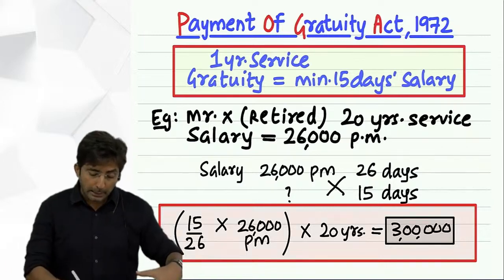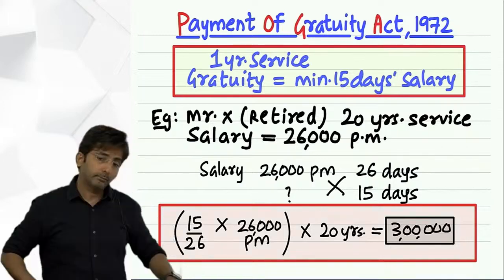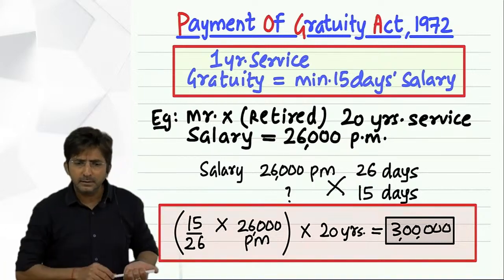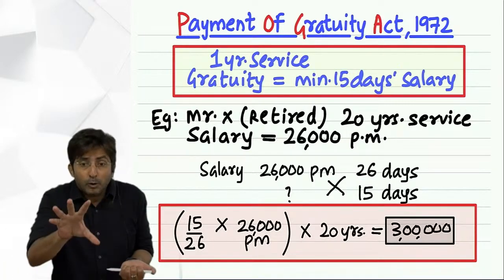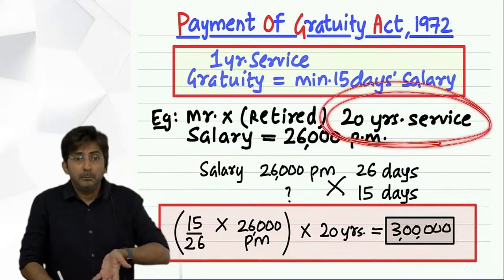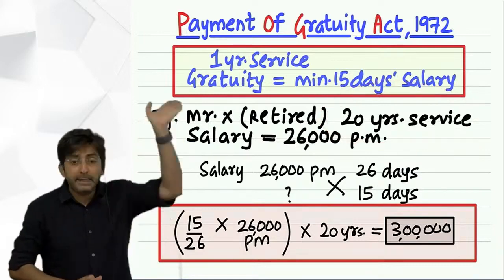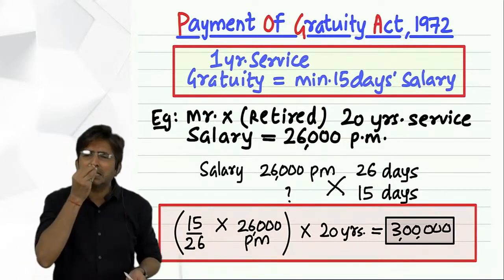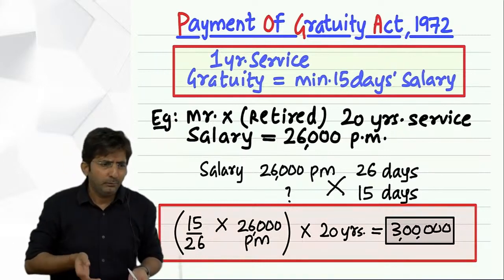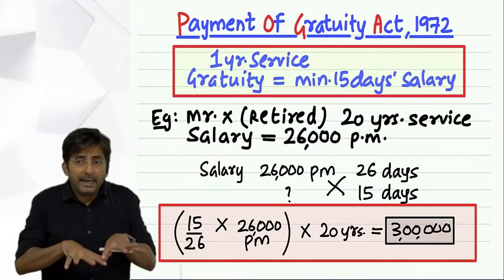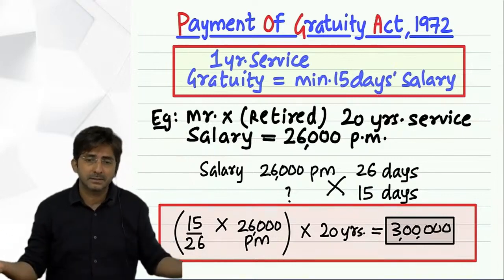Now don't argue on this. Sir, why 10 only? Okay, if you become the finance minister, make it 12 months, make it 8 months. But the logic is we cannot take the average of the full 20 years, because in 20 years, the time when he joined, it is very old data. At that time his salary was hardly 1,000. We cannot see very old data. We want to see the recent data, and recent means 10 months.